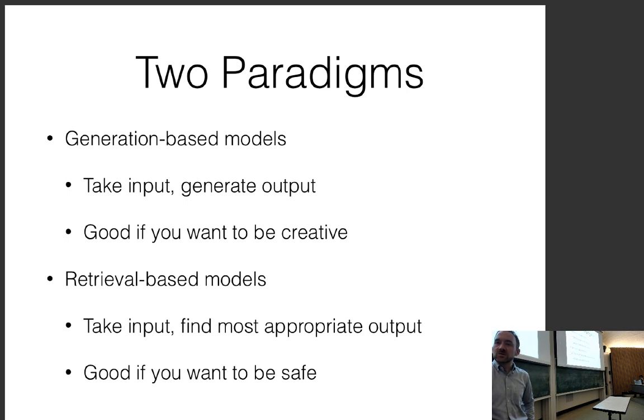Which one you choose depends on how ambitious you are. The generation-based models basically are assuming that the model will be able to generate something new that actually makes sense. The retrieval-based models lie on the assumption that nobody says anything new and interesting, so you can just have a conversation by repeating things that other people said. That's probably true to some extent, if you're talking about what machines can actually generate, but who knows?